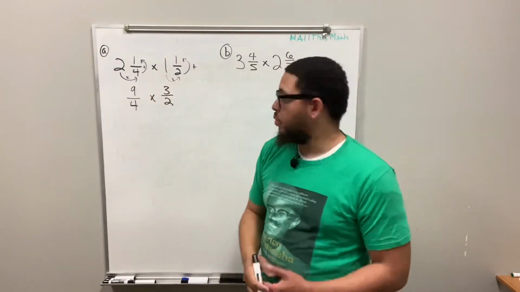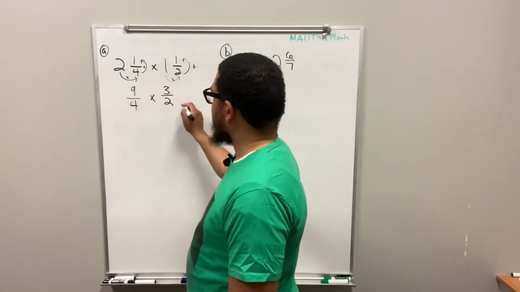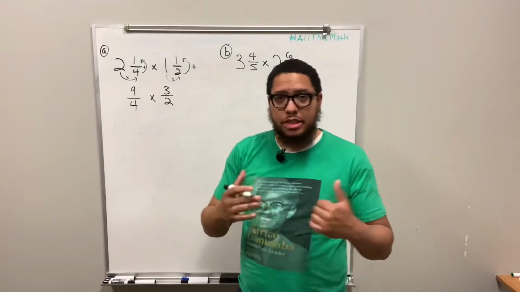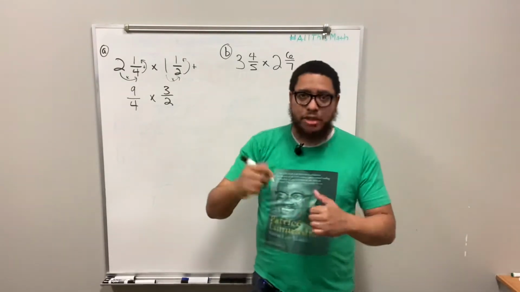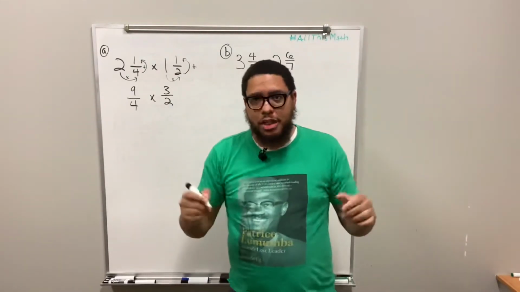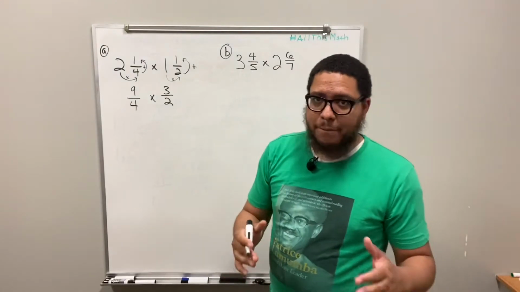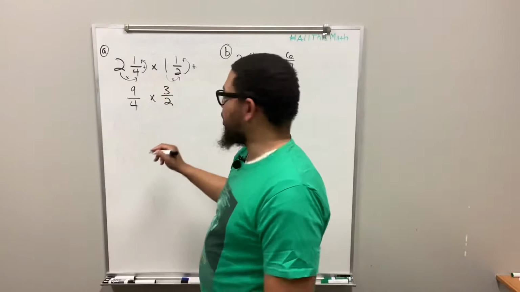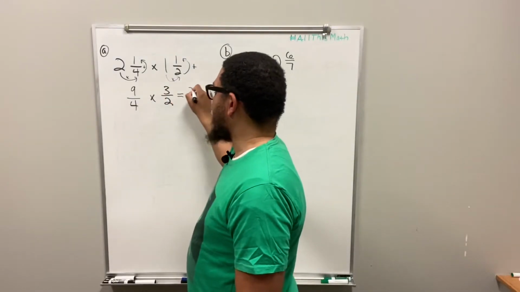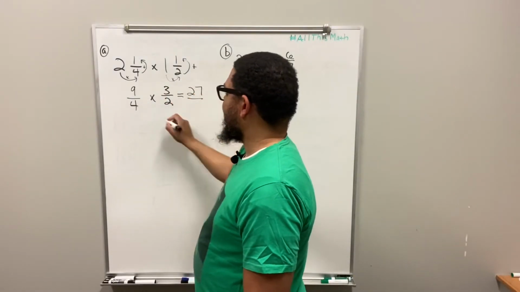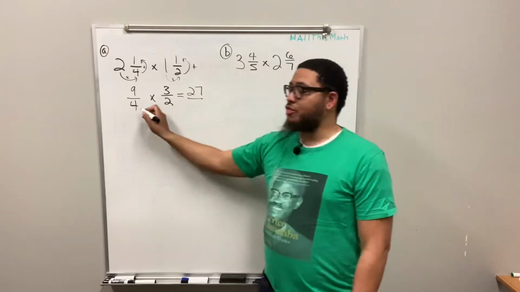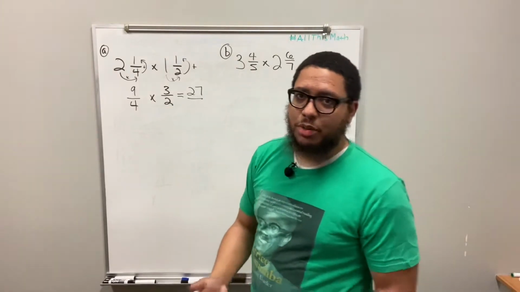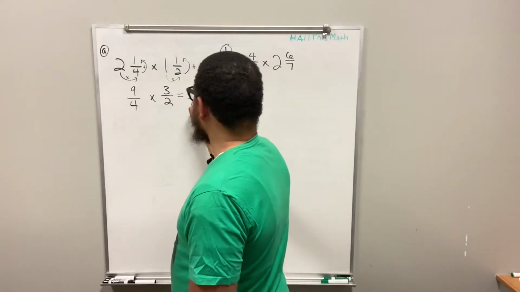And that's cool too. So I do 9 times 3, and I know my multiplication facts, because I study my multiplication table, and I practice filling out blank multiplication tables. And that's what you should do too, if you haven't already. I know that 9 times 3 is 27. Then I do the same thing with the denominators. I do 4 times 2. I know that's 8. So 4 times 2 is 8.